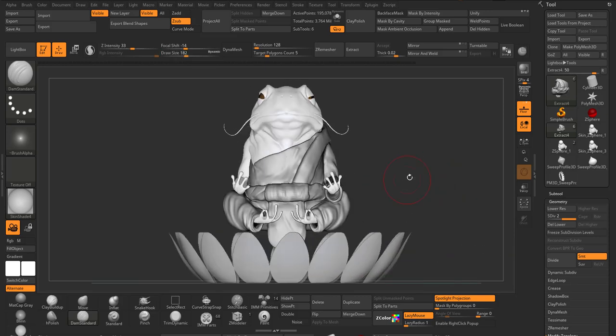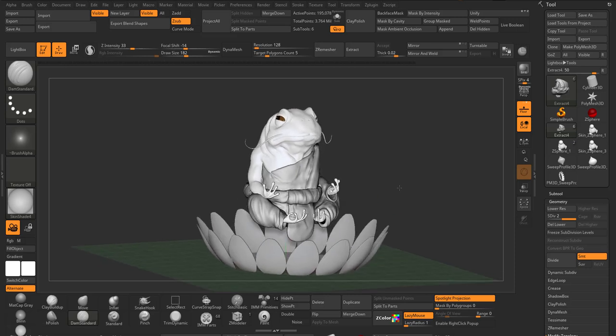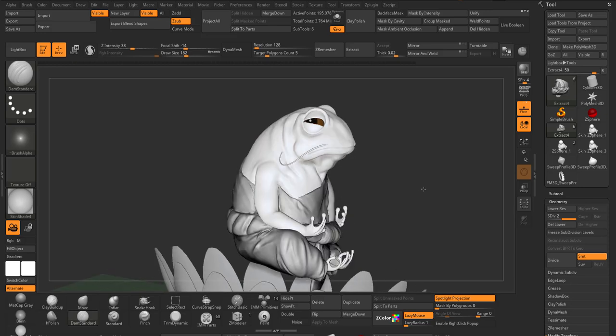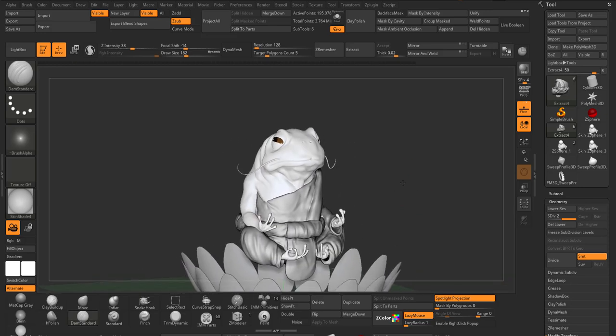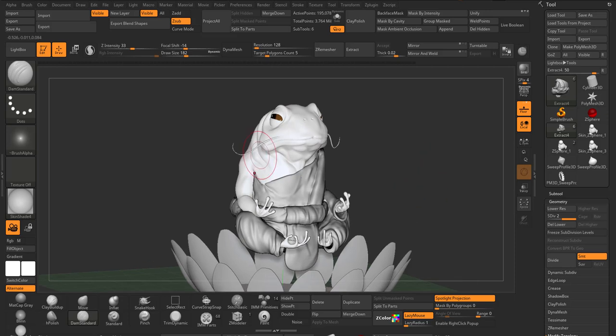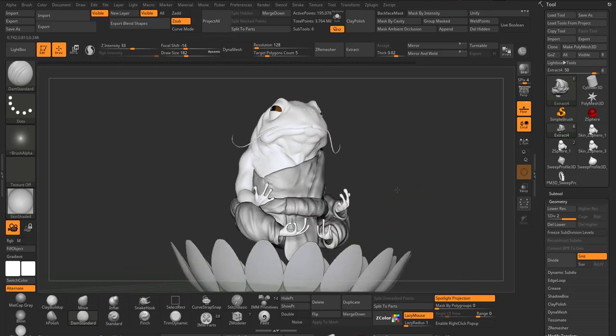All right, so I have a frog master, something that I worked on a very long time ago, I think 2 years or 3 years ago. And this is actually an art from a guy called Bobby Chu, I think. And I'm just going to go ahead and show you how you can get this piece directly to Facebook.